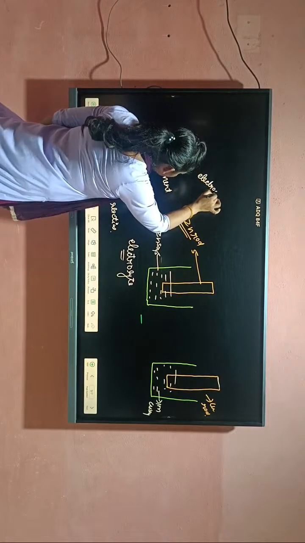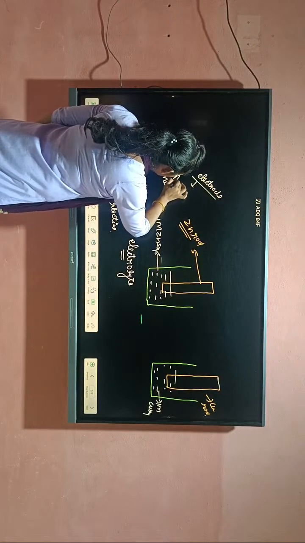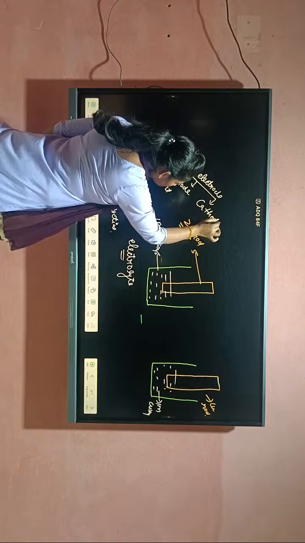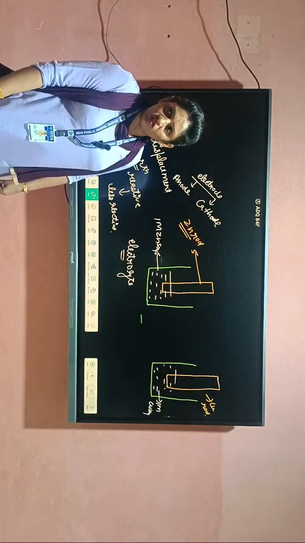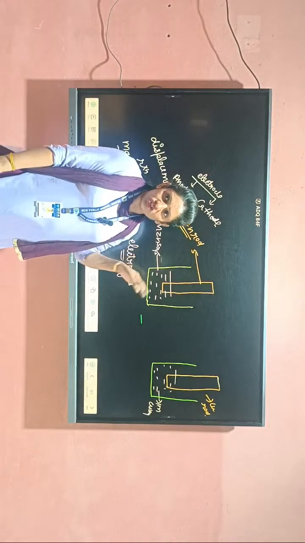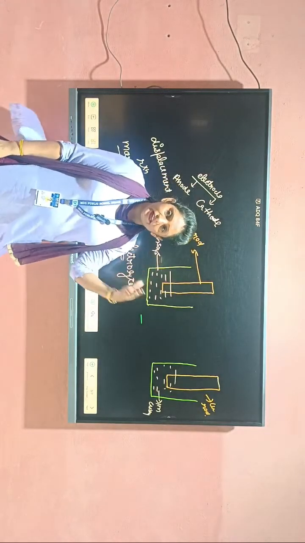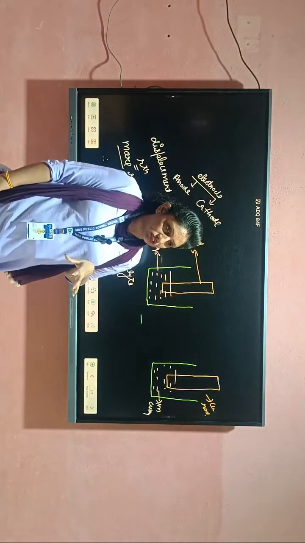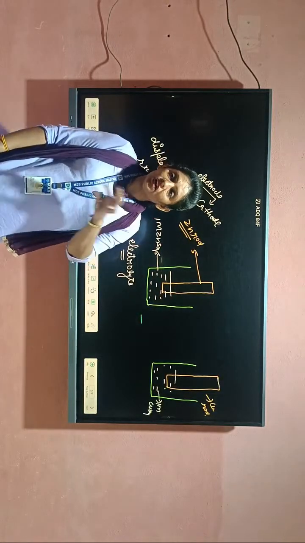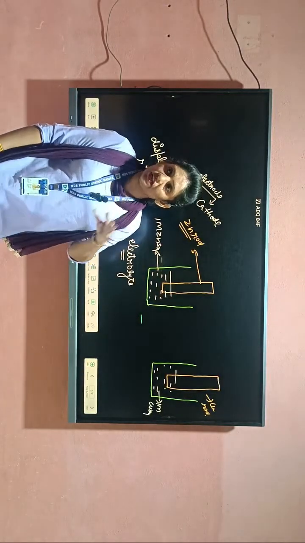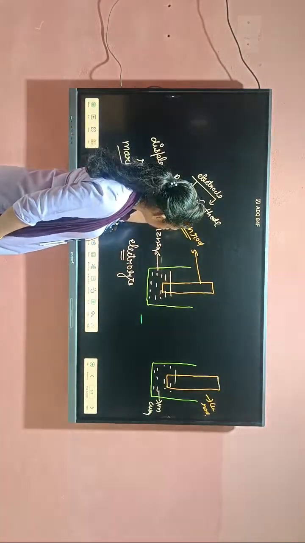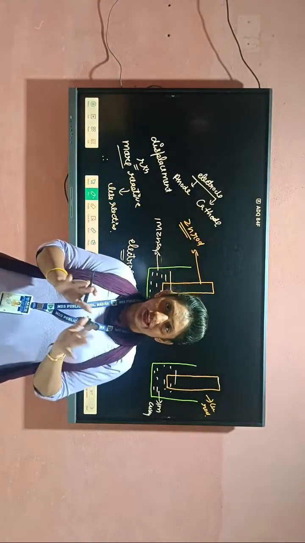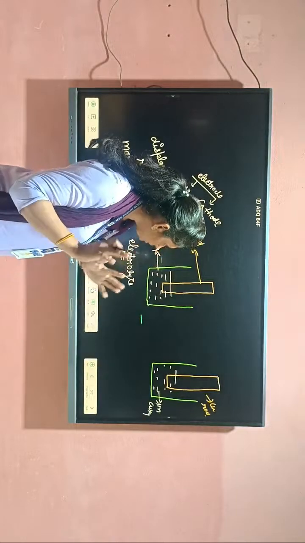You know very well there are two types of electrode, anode and cathode. But now I am not saying which one is the cathode and which one is the anode. We will see on the basis of their working which one is the anode and which one is the cathode. These two rods are conducting rods; they can pass current through them, so they are known as the electrodes. One of them is anode and one of them is cathode, which we don't know till now, but we will be able to identify.